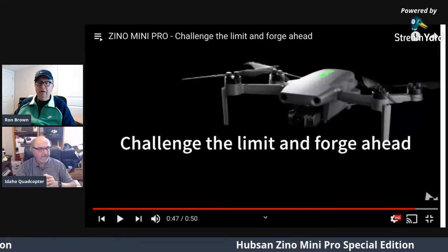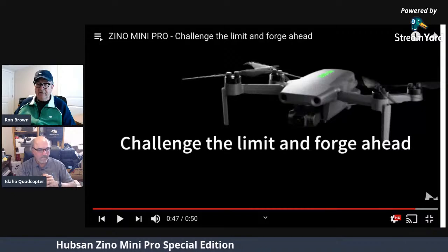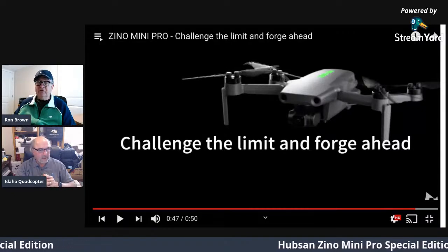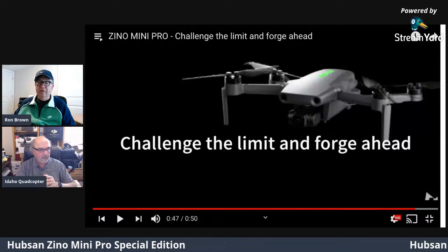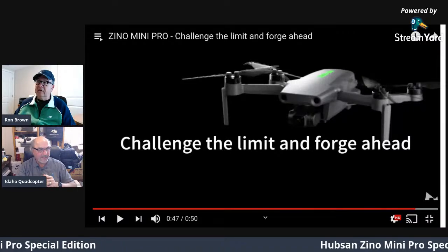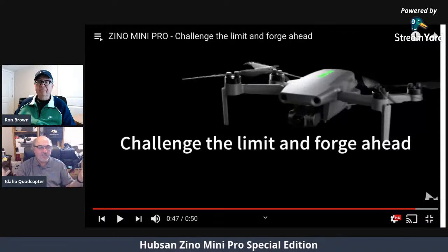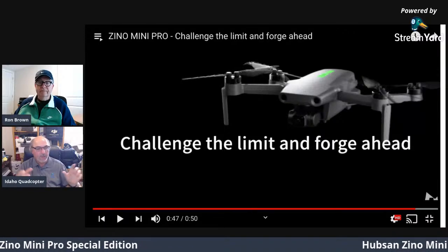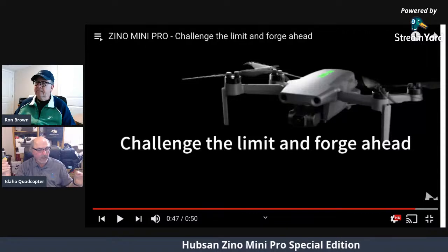Right. The Mini 2 is one of the greatest drones around for the price and performance. But again, it is limited in its feature set. What it does well, it hits a home run in most of the categories. But it does have a limited feature set, and this definitely opens things up. A lot of those things that people have been asking for with this drone has them. Now, my concern is that we don't have a release date here.